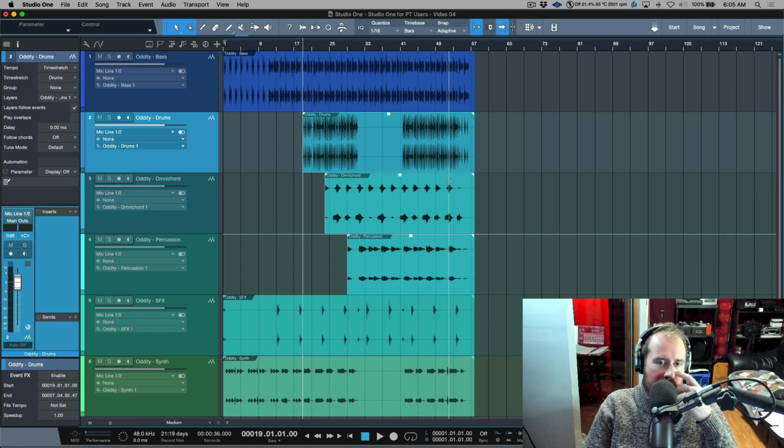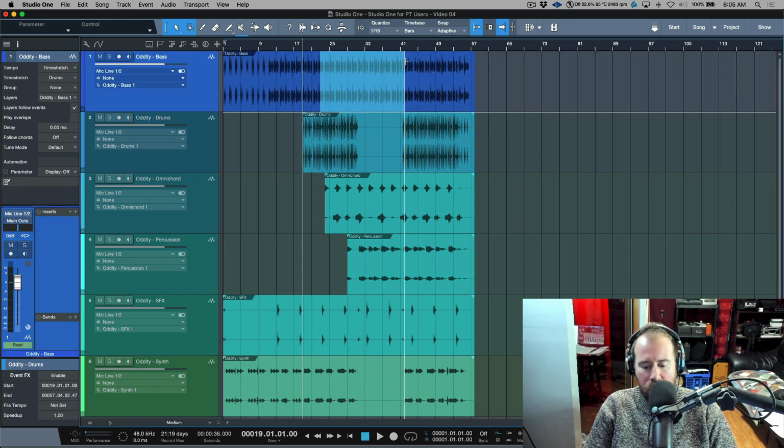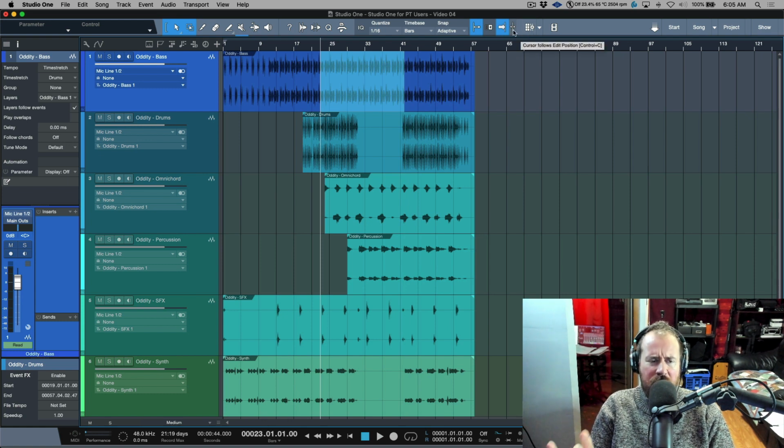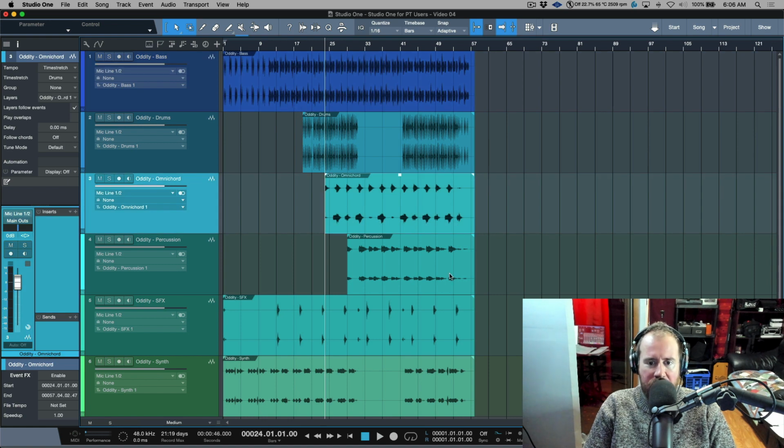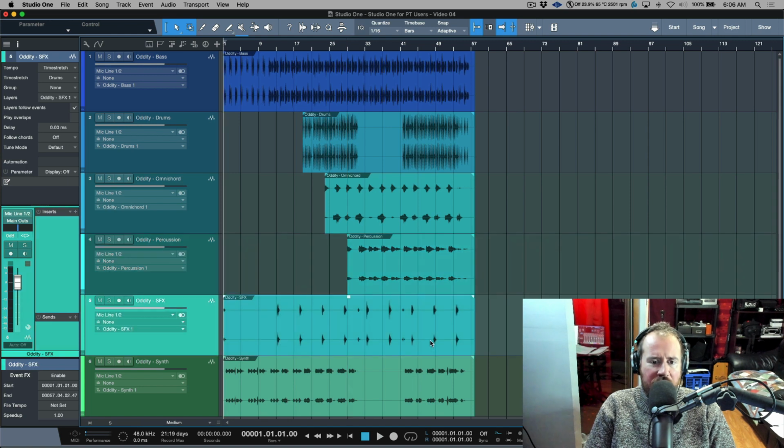So things like this. If you're working with cursor follows edit position deselected and you're decoupling the event selection from the actual cursor position in the timeline, then that's a very quick command that you can use to just bring yourself to there. Now, there's benefits to working both of these ways, and I think a lot of it has to do with whatever you're used to, if you started off with another DAW or if you started off with Pro Tools. In my case, I would say 98% of the time, I have cursor follows edit position on. That means that whatever I click, notice that my cursor is snapping to that. I think for a lot of areas, that's a good thing.